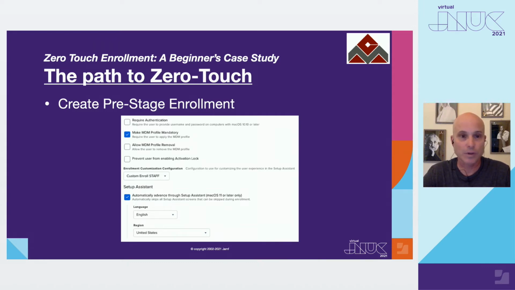And so, of course, making the MDM mandatory. You've got some other options down at the bottom. You have the setup assistant. You can choose, with devices that are OS 11 and higher, to have the setup assistant automatically perform many of those functions. And most importantly is the enrollment customization. That's the thing that makes this enrollment process come to life.